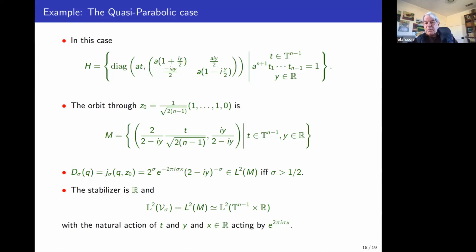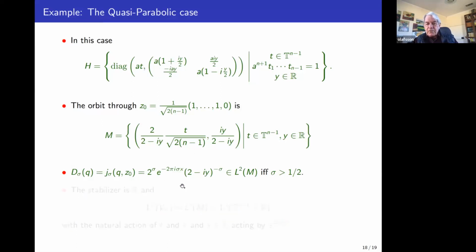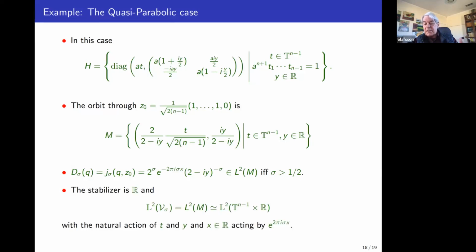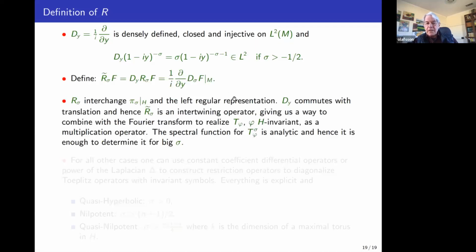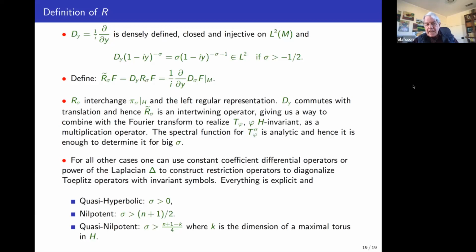And what do you do? You do the same. You use partial differentiation, okay, to move the power. So you can again do everything. And what is important is that the partial differentiation commutes with the translation. So you can always use this restriction to calculate then the spectrum. And I wrote down here what the sigma is for those different cases. This tells you also how many differentiations you have to do.